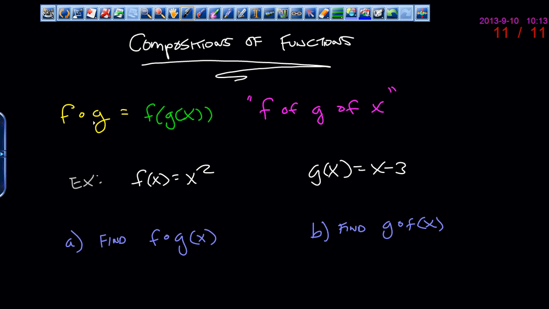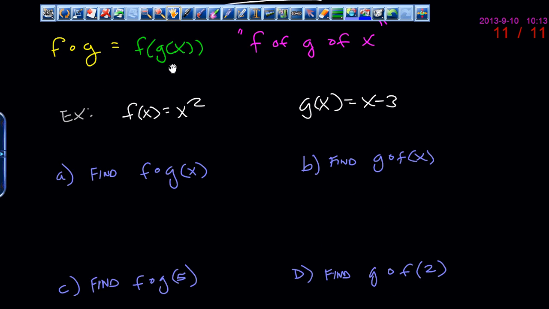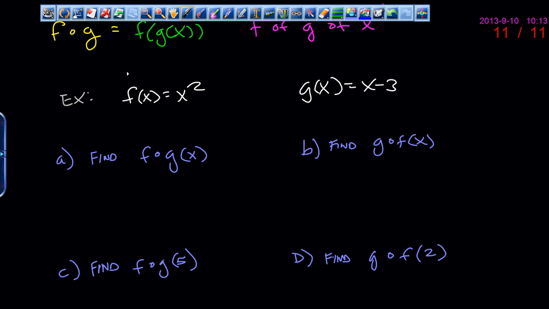That's how we would say this is f of g of x right there. That's why I wrote that in quotations. This little symbol just means the composition. And so it just depends on which one's first. If it's g, then the little composition circle, and then f, then it would be g of f of x. So yeah, that's that. And then I've got 4 examples here using these 2 functions. So does that make sense? We're going to be using f of x and g of x for A through D.